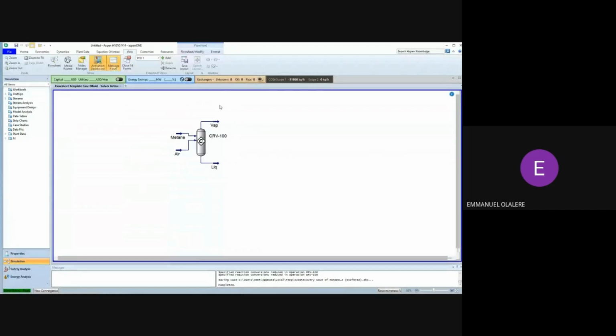You're going to be using a reactor and then a distillation column for your separation, or maybe a separator too. So this is your exercise, and if you can do this successfully, then you are good to go with Aspen HYSYS. You're just going to sharpen your skill, solve problems, play around with questions, play around with Aspen HYSYS, and you will get better.